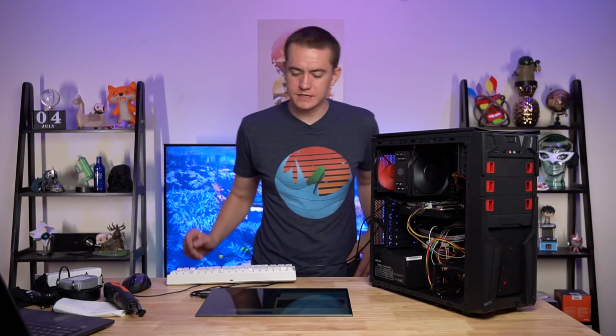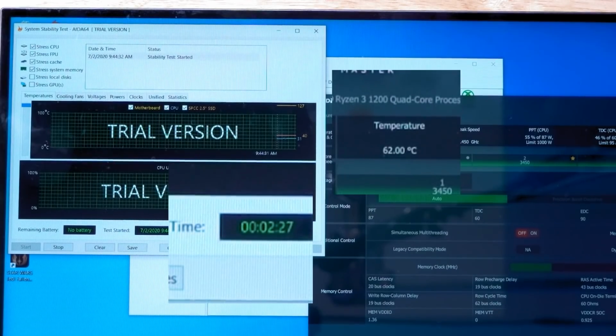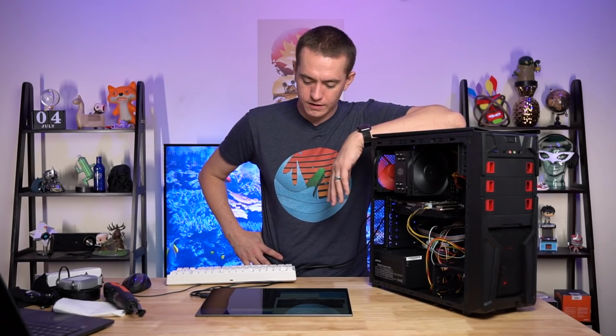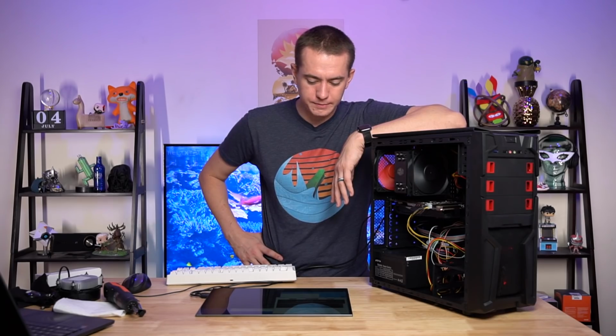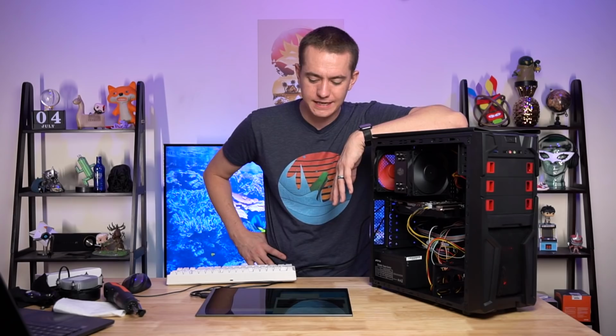So just after 2 minutes on, we're actually at a higher temperature now than the AMD stock cooler was, but we're not at a really, really high temperature, which is kind of nice to see. We're at 62, but we're still continuing to climb and haven't stopped our ascent just yet. We're gonna give this up until 10 minutes and then see where we are at the end of that, or until we get a thermal limit or any sort of downclocking that happens due to overheating.